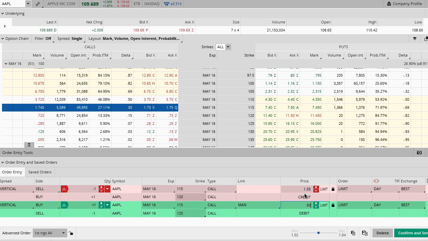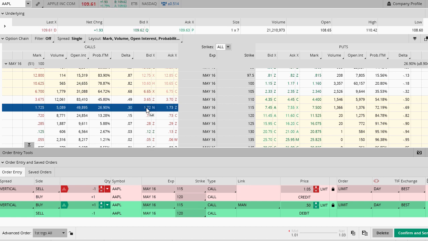If it gets filled for a $105 credit, buy it back for a $50 debit, which again would be our profit-taking order, like we had looked at in the graph on our slides here. We're also going to place our stop loss order if you want to use one. We do not use one all the time, but this is how we would place it.